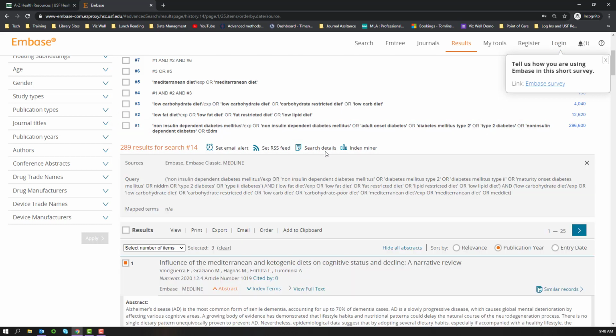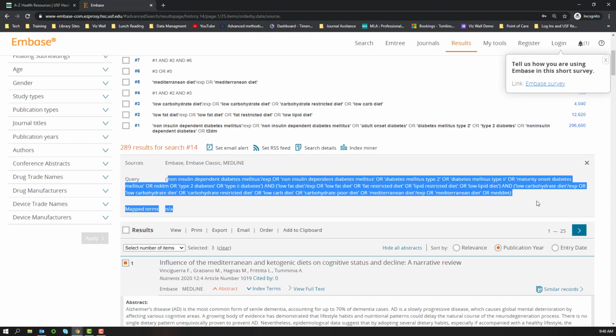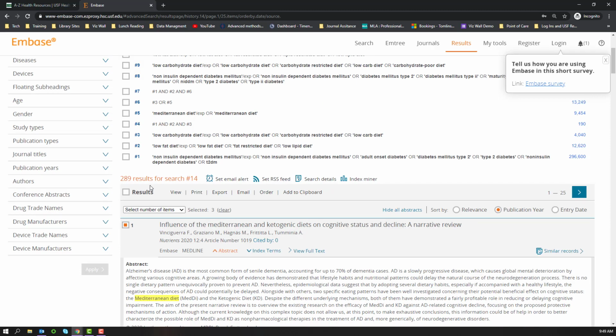The other important thing to be aware of is the search details button, which is here, and this is what you would grab if you wanted to save your search, because it's got the search term pulled out right there for you. This is what most of the databases' searches are going to build like. There's not any significant differences. There might be aesthetic differences, there might be minor differences about how you link things together, but the ands and the ors and using the synonyms to build it are going to be universal.